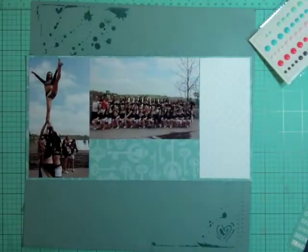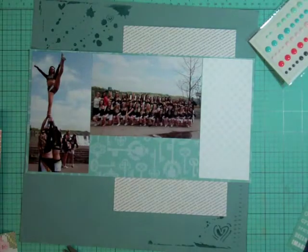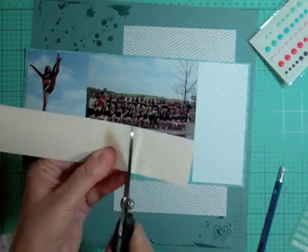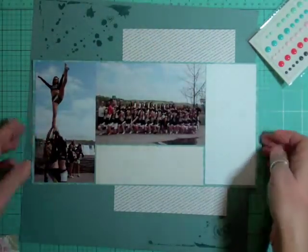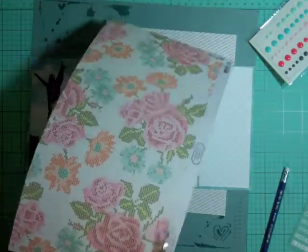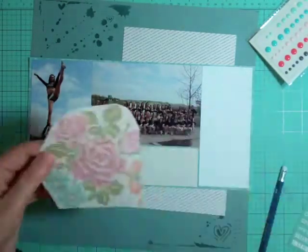And then I thought that I would use those triangle papers that's on the back side, but the blue was just too different. And the reason I want to do that is because one of their stunts that they do is called a pyramid. So I thought it'd be neat to use triangles for that because it looks like a pyramid, but it didn't coordinate. So instead I'm going to use that word paper from Studio Calico from the 6x6 pattern paper.